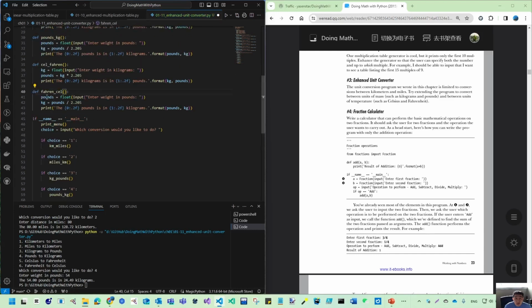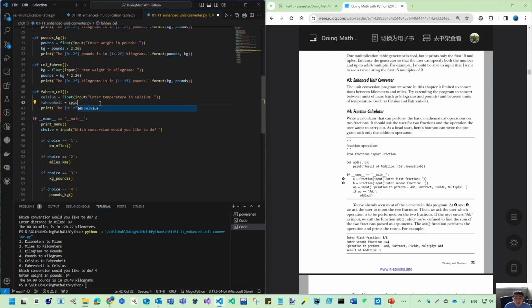So now we have our Celsius. You can see Celsius, and this is the Fahrenheit. So enter temperature in Celsius, and what's this from Celsius? It should be multiplied first.